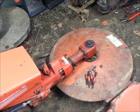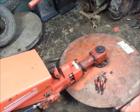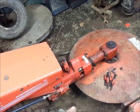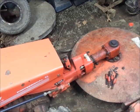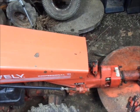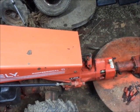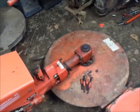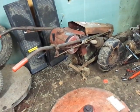So, what I'm going to do when I take this off is I'm going to take these all-thread studs out one at a time. And this was actually what I worked on at work. I worked on the brake and the clutch on the back of the quick hitch on this and adjusted it whenever it was in for work and got it running. From what I remember, I cleaned the points years ago. But anyhow, I'm going to bolt it up to this mower, and then that'll free up that mower to go on there perhaps, and that'll be at least good enough to get it running, and then we'll go from there.